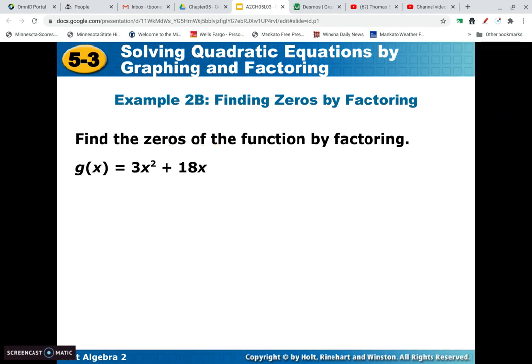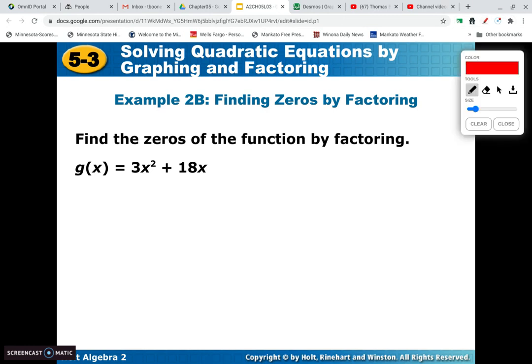All right, now in this case, if you only have two terms, what you want to do is factor out what's in common. So we can take a 3 out of here and also an x. It's kind of like undistributing, if you want to think of it that way. If I remove a 3x, the only thing I have left is an x on one term, and on the other, what multiplies there is a 6.